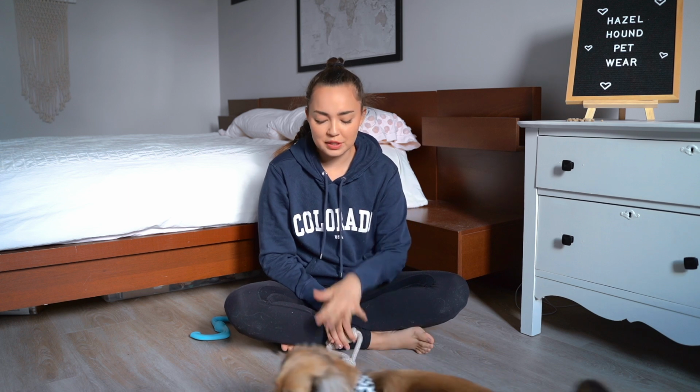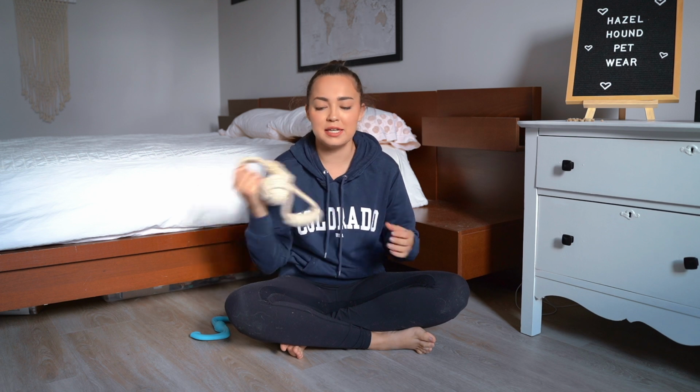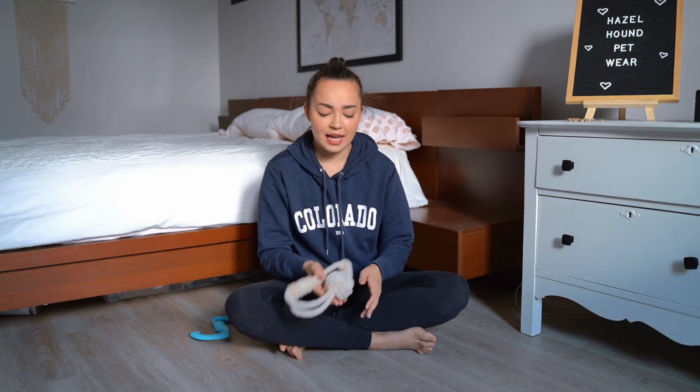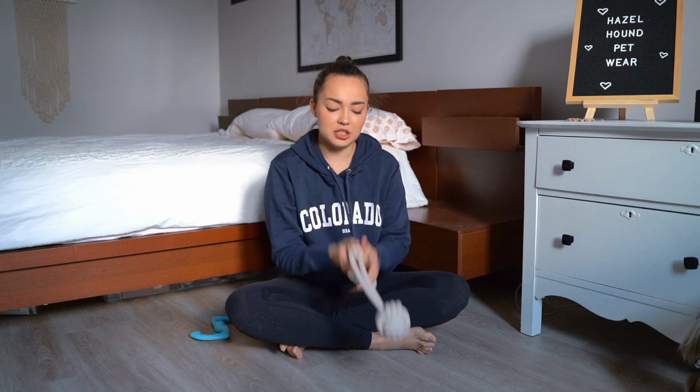So leave it with the toy, I actually taught her without using any treats at all. I just taught her with play. Basically what I would do is I do what I did before where I just get her super into the toy. I make it as fun and exciting as possible. I'm whipping it around, making sounds, acting like it's the most fun toy in the world. And then I would say leave it, and she wouldn't let go because she didn't know what it meant, obviously. But I would go from tugging and playing and making all these fun sounds and movements to just sitting completely still and holding it in one position.